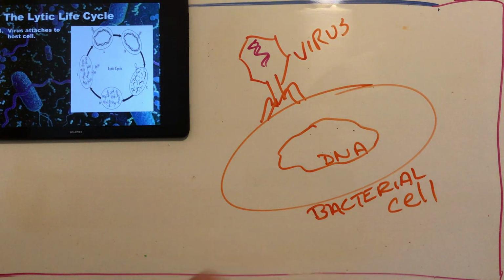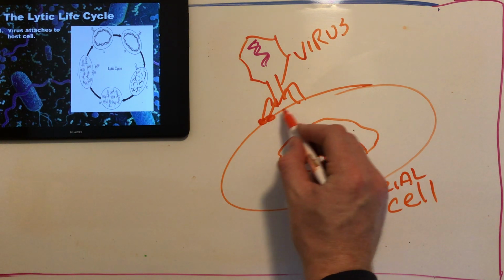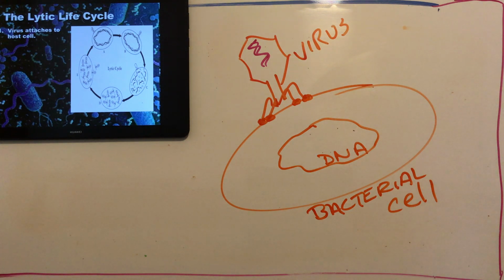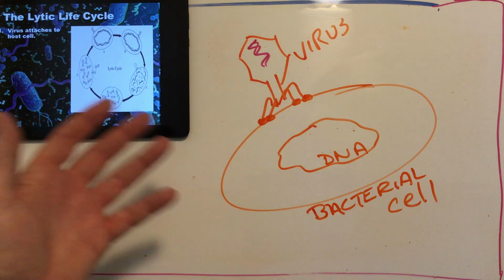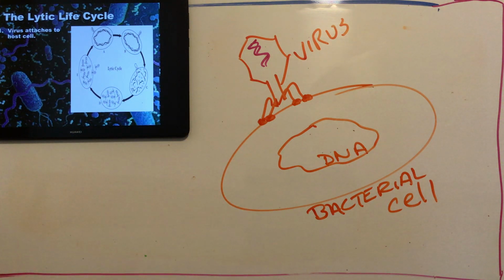And what's going to happen is this virus on the bottom of these little tail fibers has proteins. And these proteins match up with the outer surface proteins on a cell. So like I said, if this was an AIDS virus, even though it's attacking bacteria, the AIDS virus has proteins on its outer surface that match up with the proteins on the outer surface of the T cells, the white blood cells in our body. And it's like a key and a lock. And it says, hey, you can come in, right?